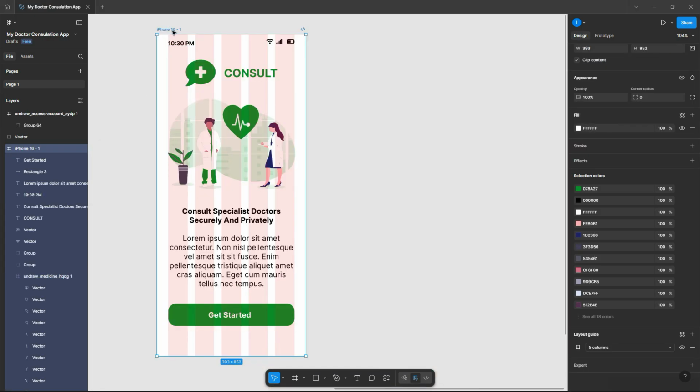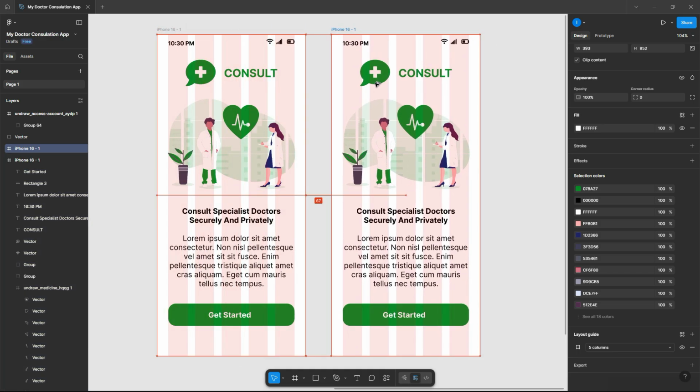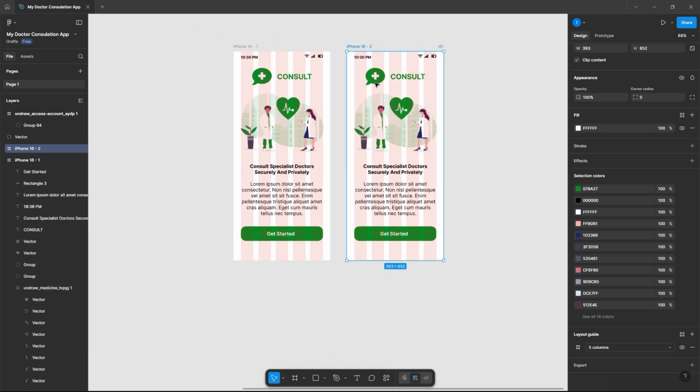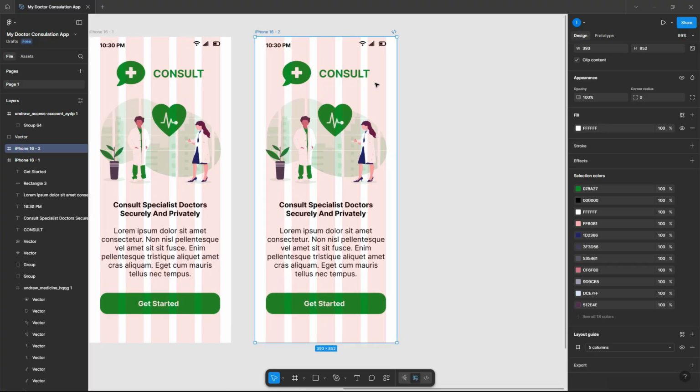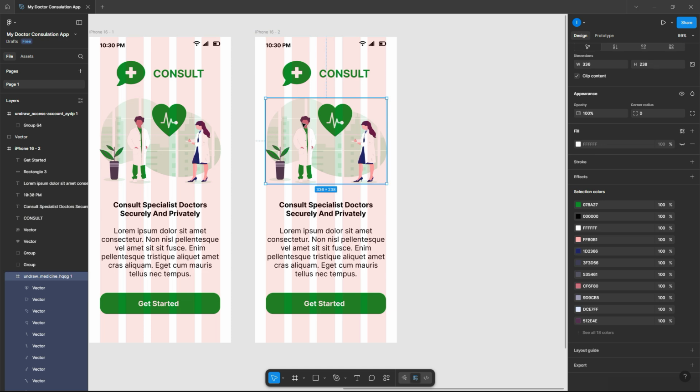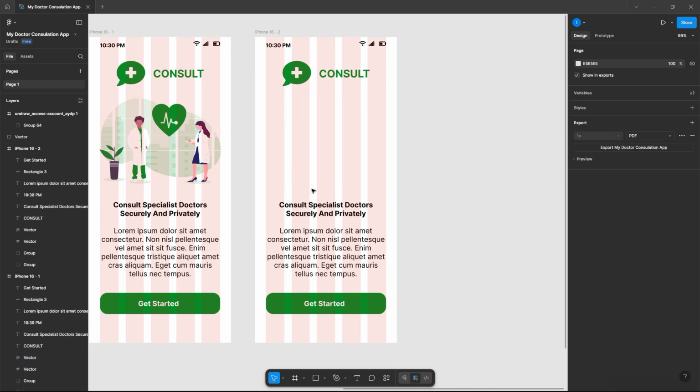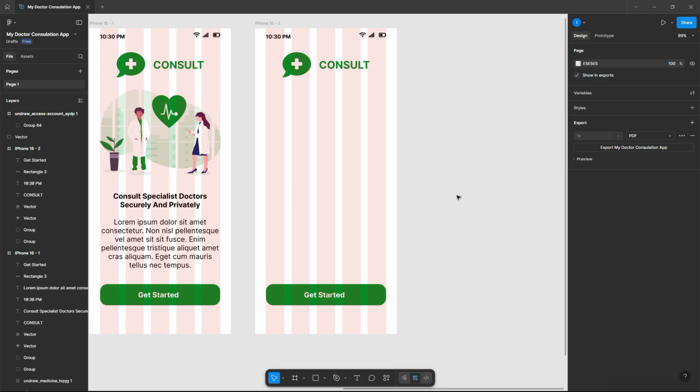Now we move on to the next page. We're going to simply make a duplicate of this. Then we actually now have the second page. Then inside here we're going to make a change. We're going to get rid of this. So in this second page we're going to make the register form.